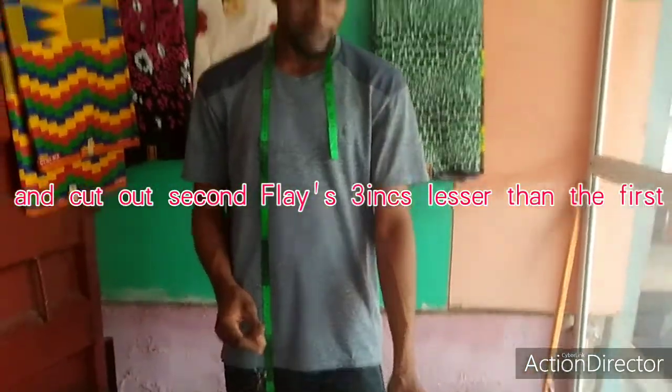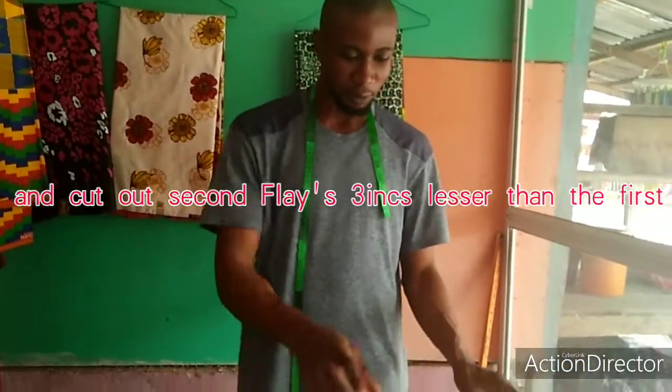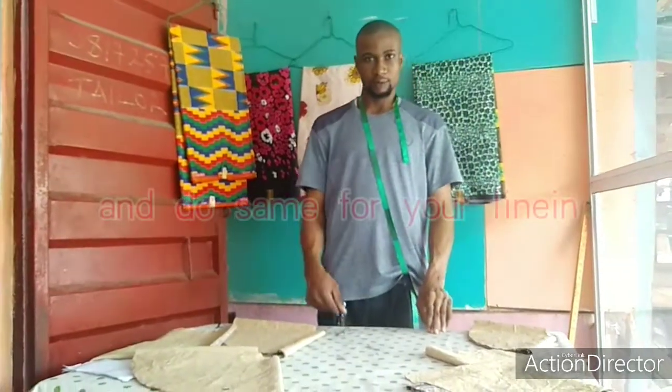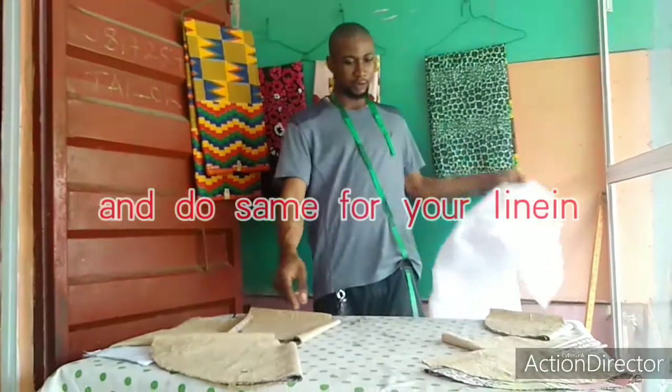So what I'm going to do next now is to cut the lining for them. All of them, they're going to have their own lining. So I'll cut their lining and after it, come back to you. Okay, so I have cut it out as I told you.